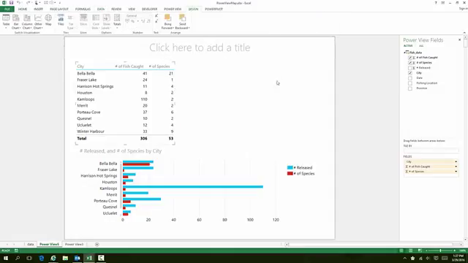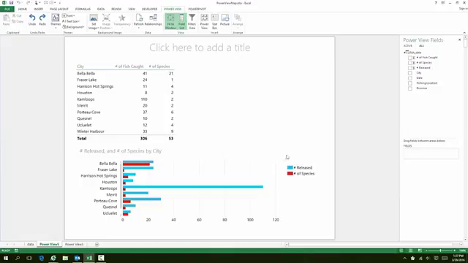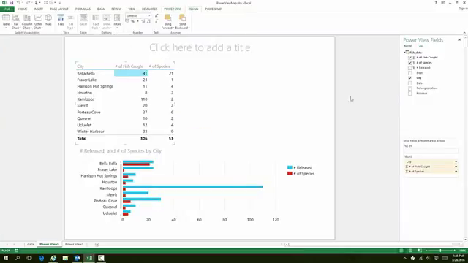So here's what you need to do. I'm going to click into the background of the Power View, and that's crucial. I have a Power View tab, and on that Power View tab is a Refresh button. As soon as I hit Refresh, it should reconnect to the data. And now, if I click into this table and look, I actually do have that field there called boat. So refreshing the data is important if you make changes to it.